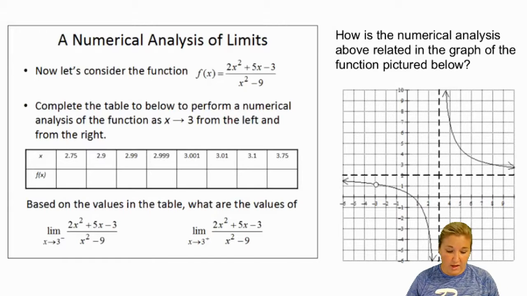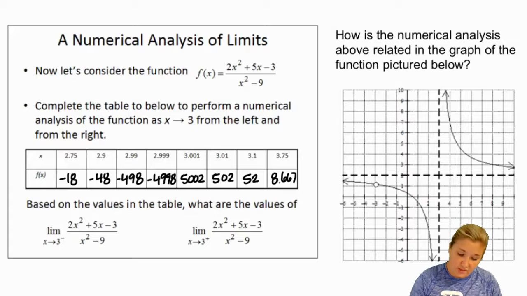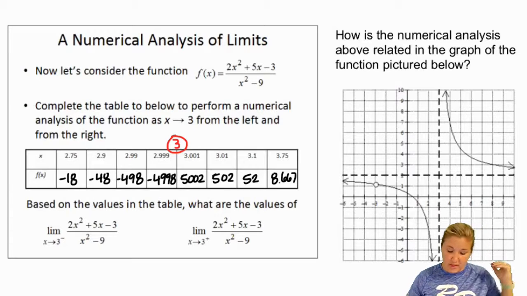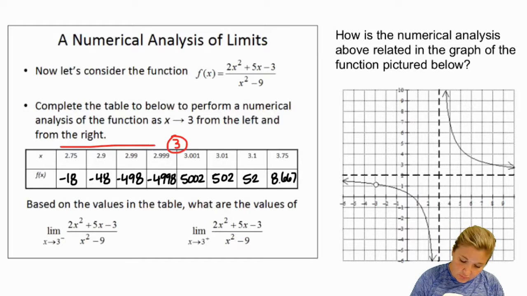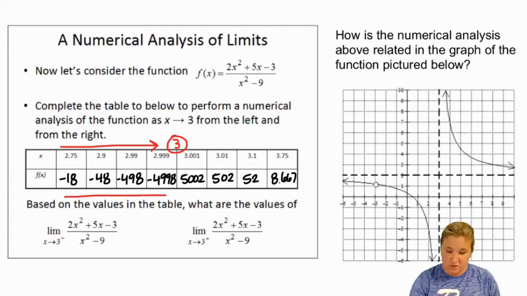All right, so now we have one more here that we're going to look at as x approaches 3. I'm going to fill in that table for you now. Notice that we would have technically 3 right here. As we approach 3 from the left side, values that are less than 3, notice that our numbers are getting very, very, very large in the negative direction. So as it approaches 3 from the left, that's going to be negative infinity. Those numbers are getting very, very large.